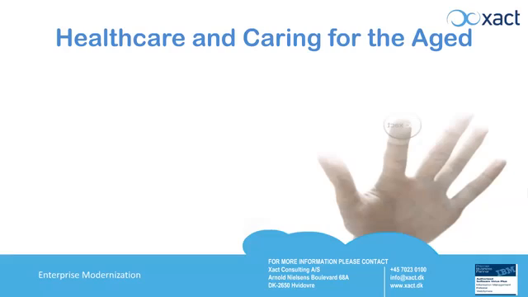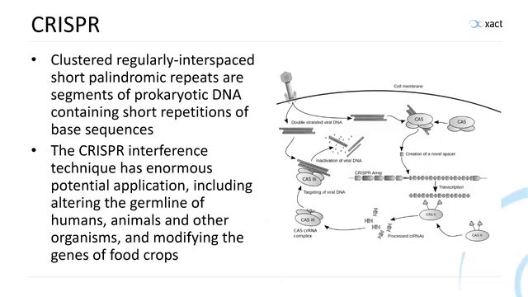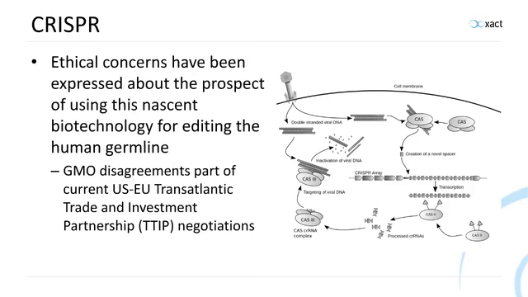One of the strongest growth areas in IT is healthcare and caring for the aged. This is an area which has strong roots in the mainframe area. Analyses of the genome of humans, other animals, and plants have been going on for a number of years, often using analytical technologies like IBM's Watson. This is the basis of the CRISPR technology that is now being used to edit DNA. It has big possibilities for new cures, but also creates ethical concerns and new aspects of the discussion of GMO. This has also become part of the current transatlantic trade negotiations.